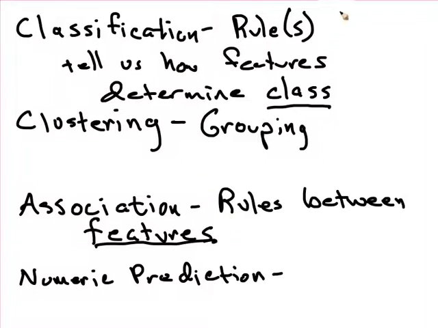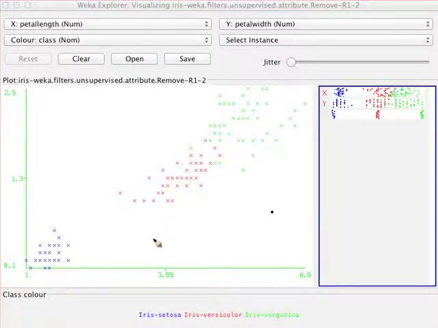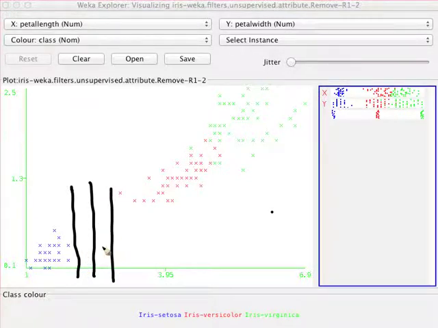So if we look at the iris set one more time, let's go back to the same line here, which was petal length less than about 2.5. One thing we can see, it doesn't matter if we move the line. There's a big space between them. So there's a lot of different rules that this data would satisfy. And so if we look at this, it could be anywhere from 2 to 2.5 to 3.